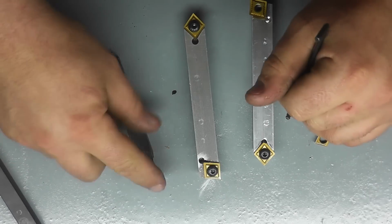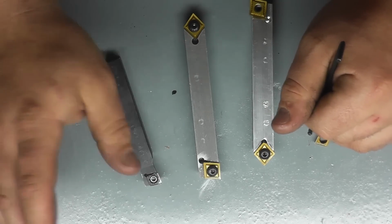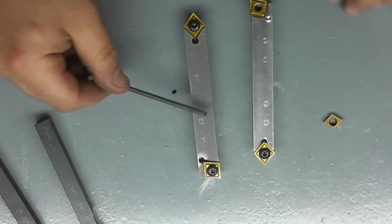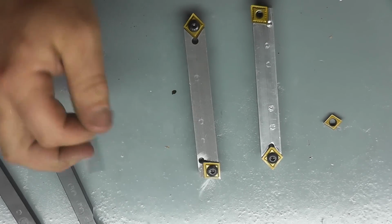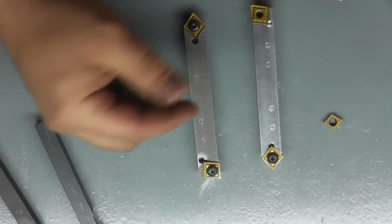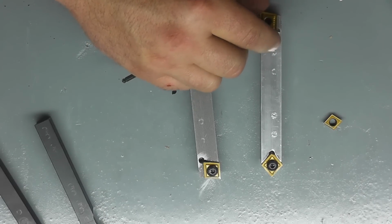It's kind of a combined arsenal. Sometimes the positive radius on these will help you out in certain cases, but as a general all-around tool, these work great. And even if you have a larger lathe, you can use these and probably get better performance out of these than I can on my lathe. So it's definitely an option if you guys are out there looking for tooling, looking for something different.